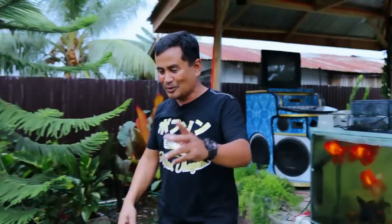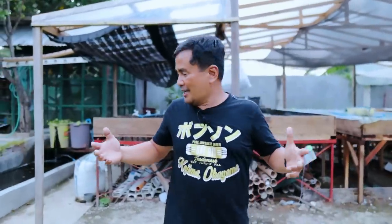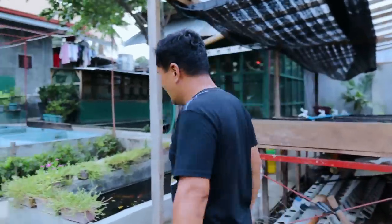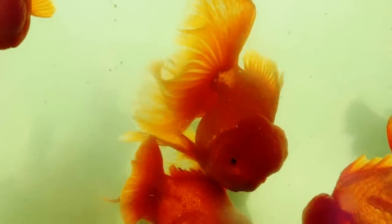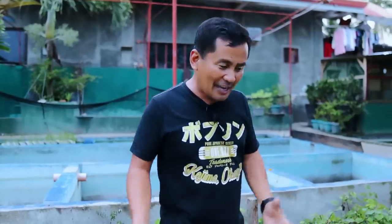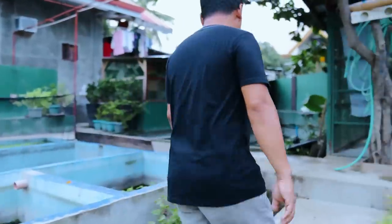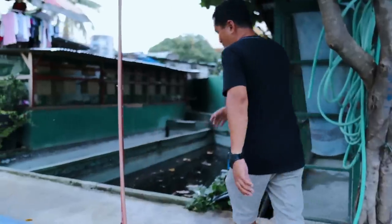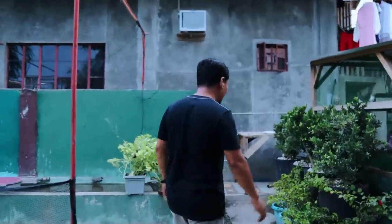I would like to let you see our backup generator, because we normally experience power interruptions. And I'm so afraid, because I have already experienced this, that after feeding all the fish, they are so full with food, and then suddenly there was a power interruption and it ended up killing all my fish. So I have already learned my lesson, and actually this is just a small generator.